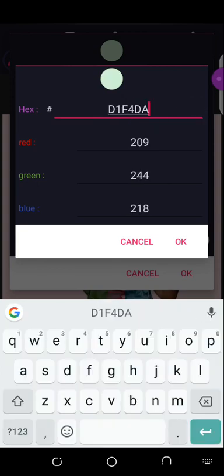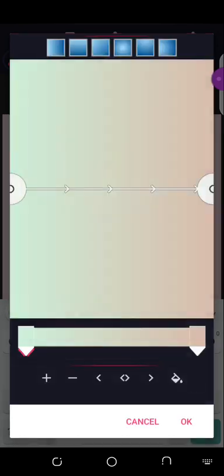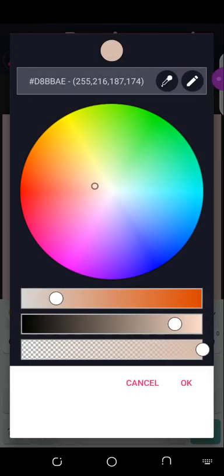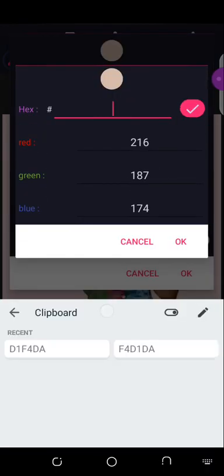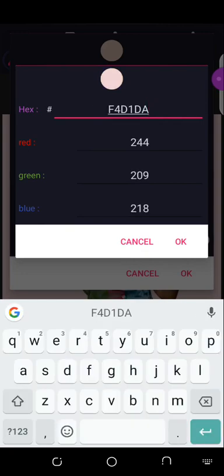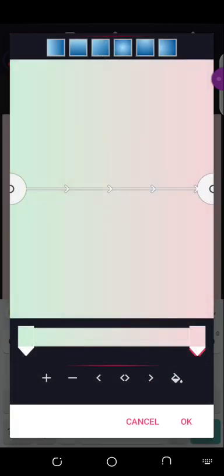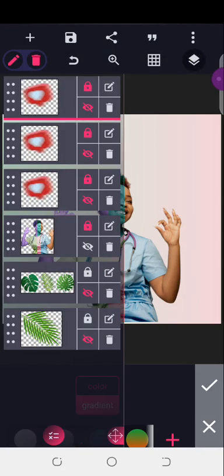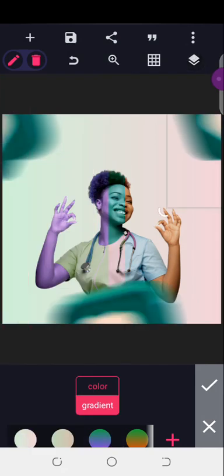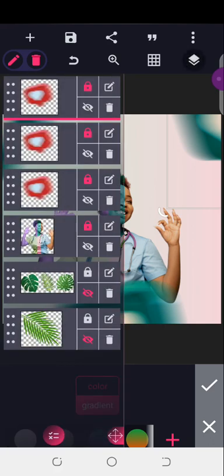Okay, I'll put this here so you can see it here. I'll come to this place and use this pencil here, and you just come here. Right, so this is now seeing the background has actually changed. Now I can successfully bring in my tools here. Let me just still hide them.